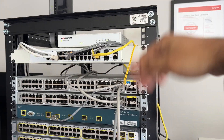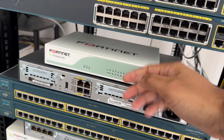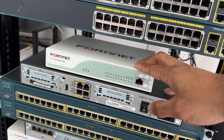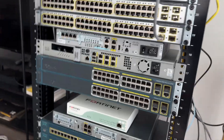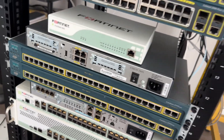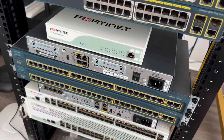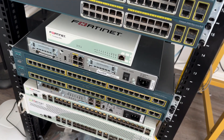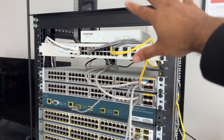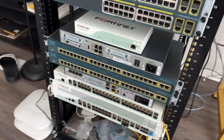One advantage of having physical FortiGates instead of licensed VM images for GNS3 is that they're not limited in the number of policies you can put on them. I can simulate BGP — BGP could be here on this router, and I already have BGP running on my actual FortiGate. I can also create other networks for different purposes, like a staging environment for network automation tasks. This FortiGate sends a DHCP lease to anything plugged into these switches — the network sees it and it goes all the way back up to the core FortiGate, which sees everything through the Nexus.